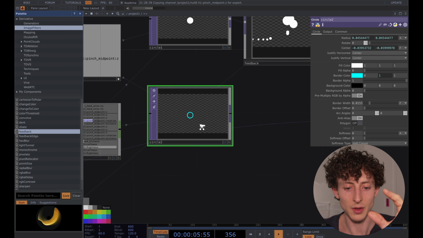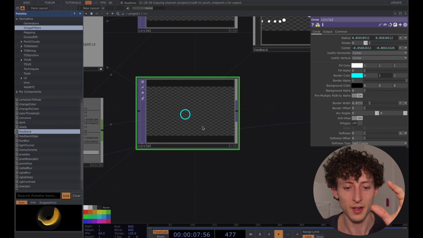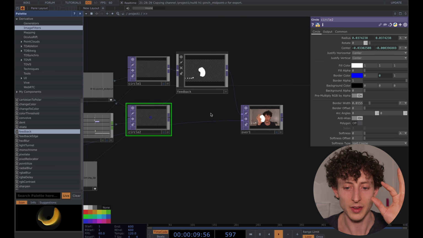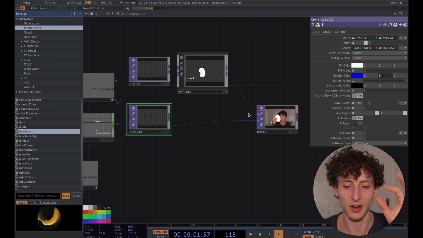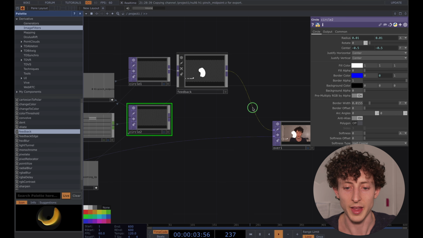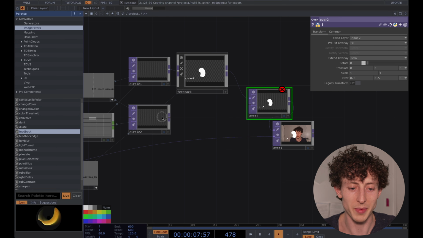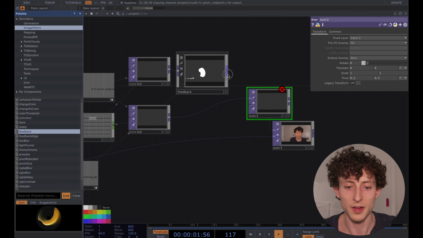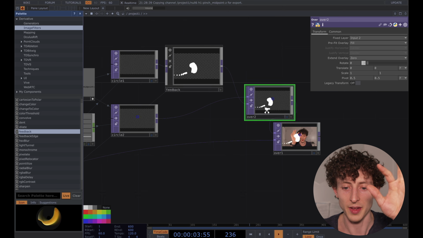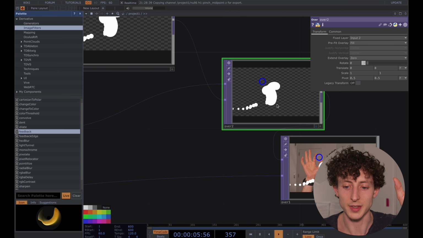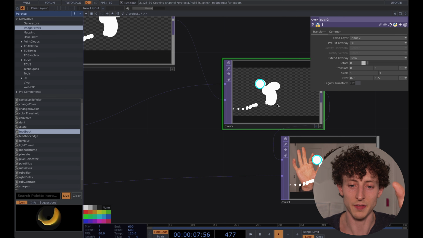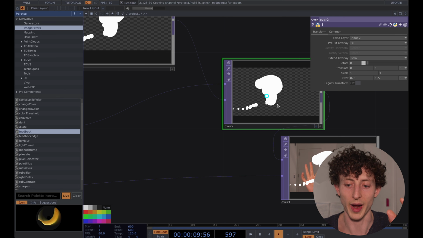But now when it gets close enough, this will illuminate, which is great. And the way that we can layer this in is that we can insert an operator, which is an over, and we'll want to make sure that this circle gets layered over our feedback. So now this is always visible on top, and then when we get close enough, it lights up and shows where we're actually going to draw.